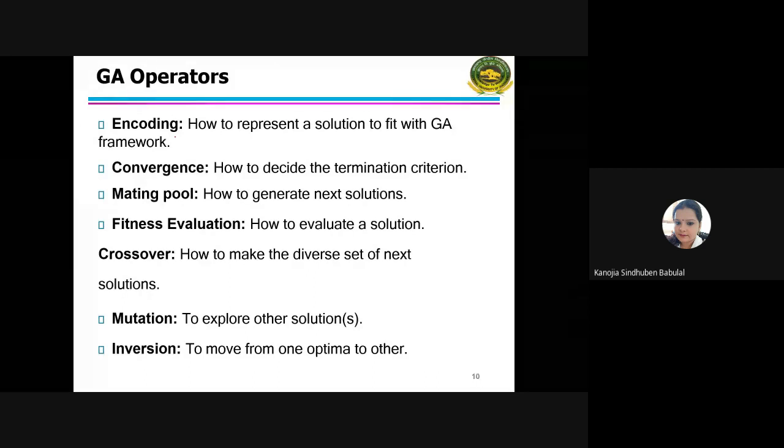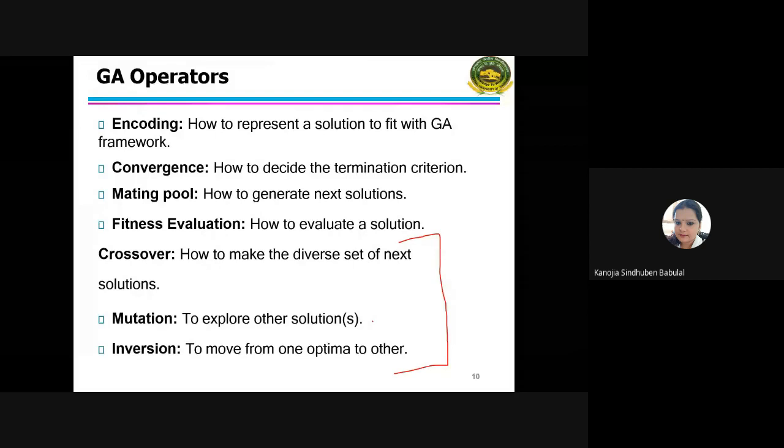Mutation is again a reproductive technique. I said these three are the reproductive techniques: crossover, mutation, and inversion. So mutation is also one type of operation done. We'll discuss it with an example so that you get a clearer aspect of what a mutation is. But for now, I can just say mutation is a step, a process.